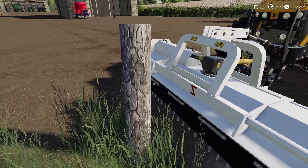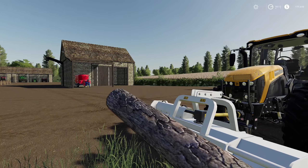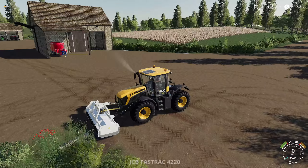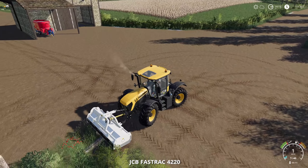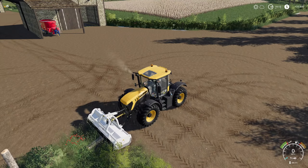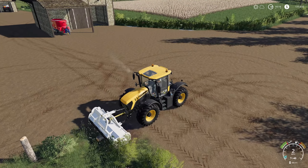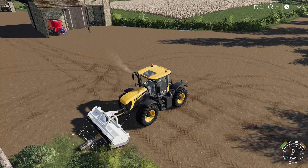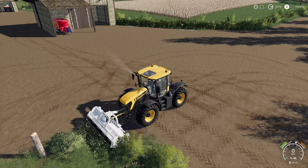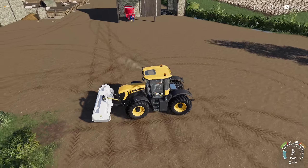We've cut it but we still have the log right there. Now if you don't want the log, that's pretty easy to do as well — jump in and just go forward with it, you'll get the stump. Then go forward with the wood and if you get it just at the right angle it will make this piece of wood disappear — just like that, boom boom boom, and the wood is gone.